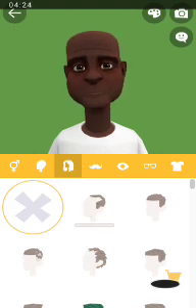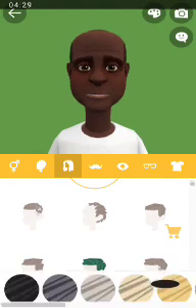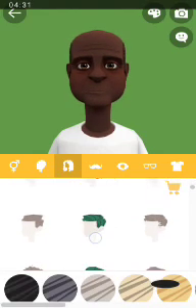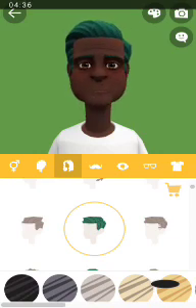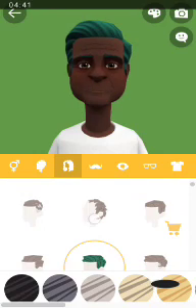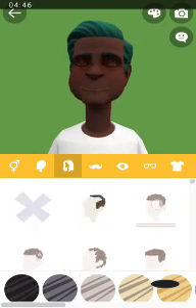But if you take a good look, you see that some of them look somehow transparent, while some look very clear. Like this one is very clear. That means it's already there. Once I select it, it will just pop up. But these ones look as if they are a bit transparent. It means you have to download them, so you have to use your data. Just tap on it and wait for it to download.